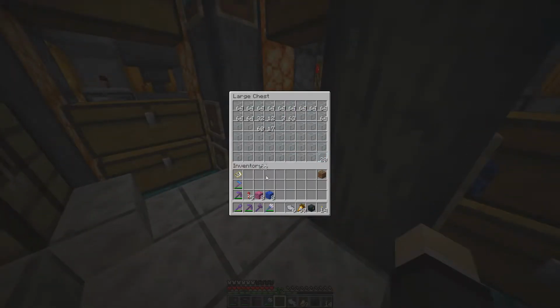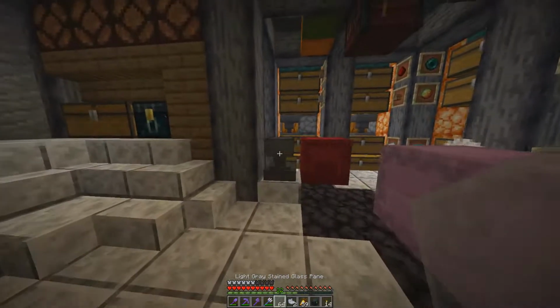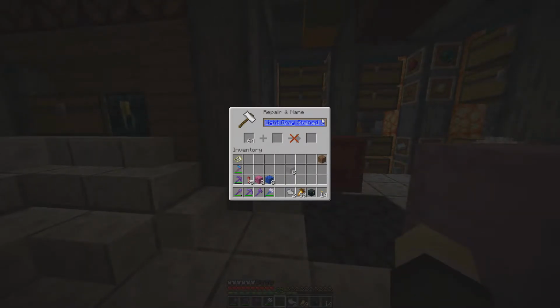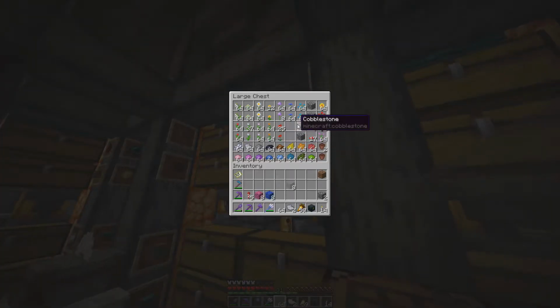What do I want? I want some glass. Something disconnected. Then make a bunch of these and turn them into a bunch of these. And let's make a 64, why not? And rename them into something like empty spot. And use these. That's gonna be a lot cleaner. And because they are renamed, there's no danger of us ever stacking these with something else that we need.